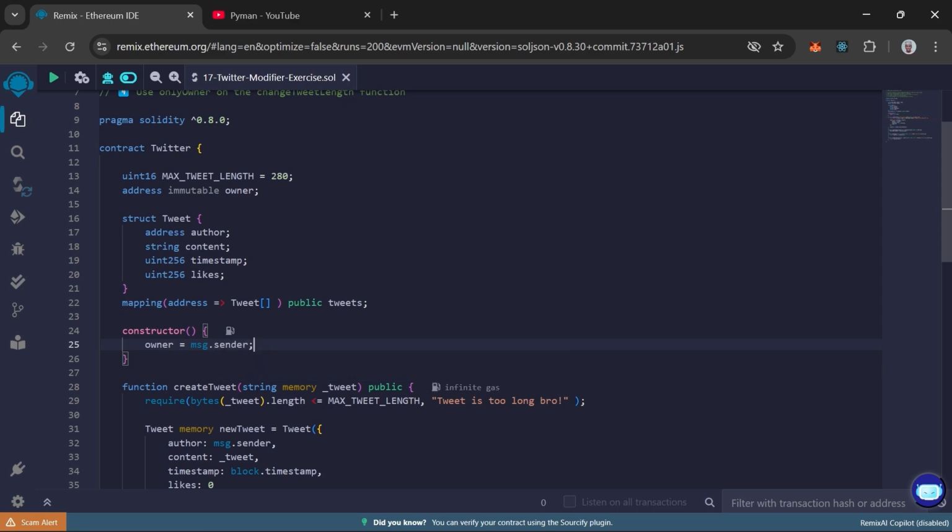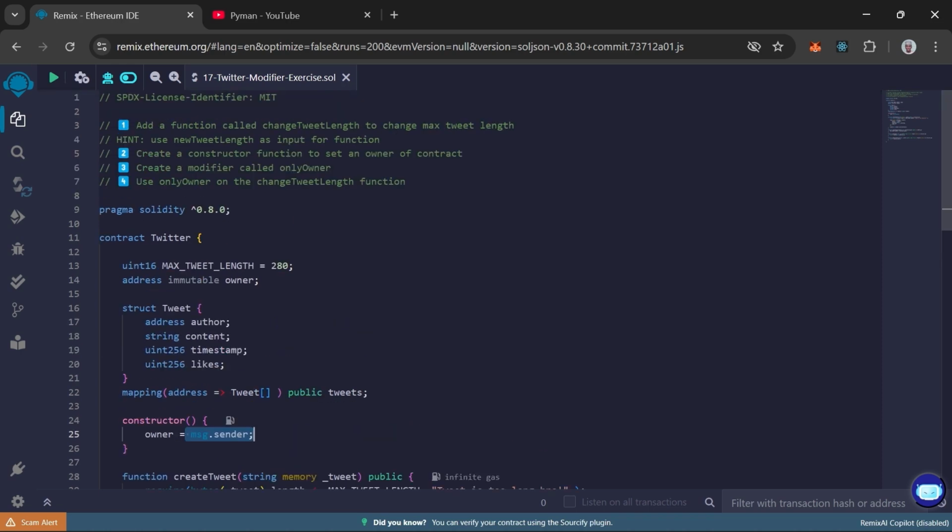Now what does this do? Setting a variable as immutable means it will not be changed. It cannot be changed anywhere in the code except inside the constructor. You can check the video I recommended, where it went in depth about what immutable variables are. But here we are saying let's assign the owner variable to the value of the address of the person that deploys the contract. So whichever address deploys this contract, we are setting the value of owner to that address.